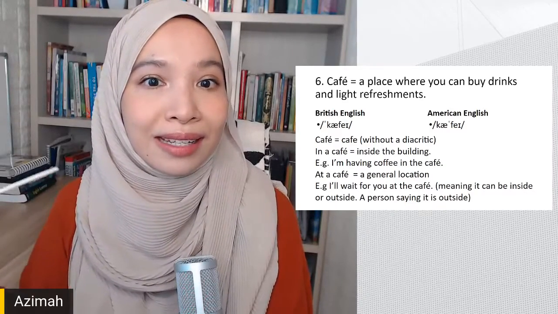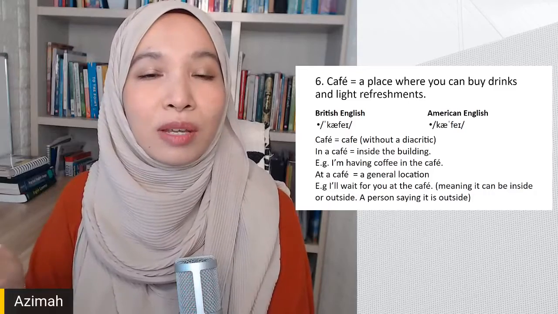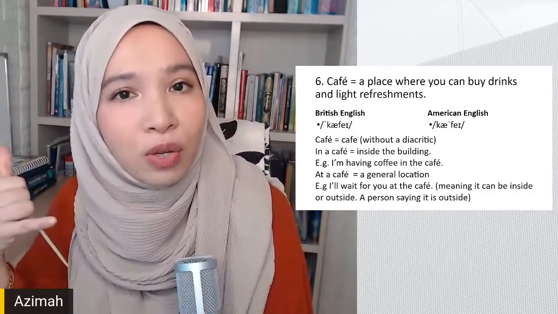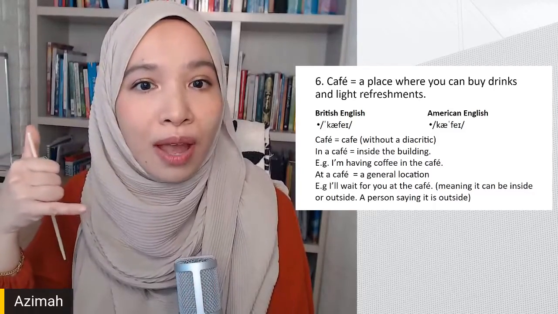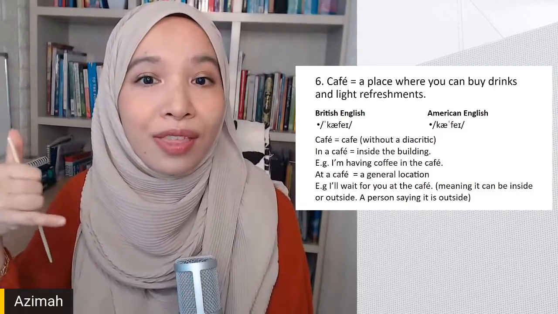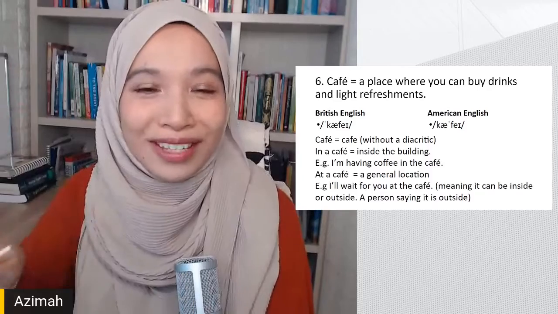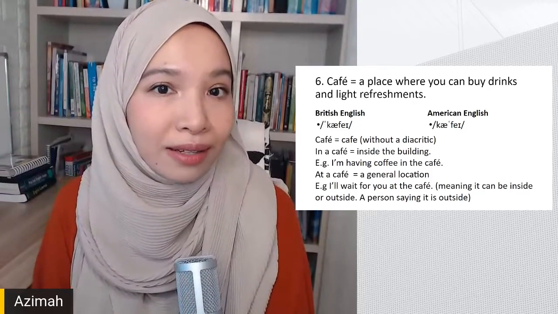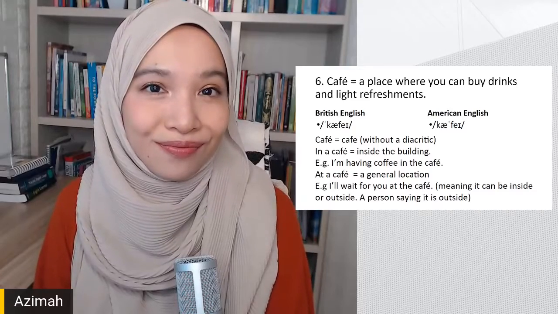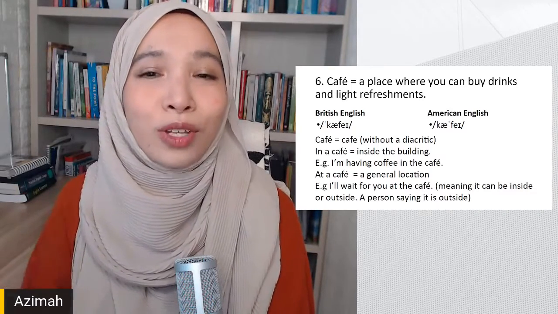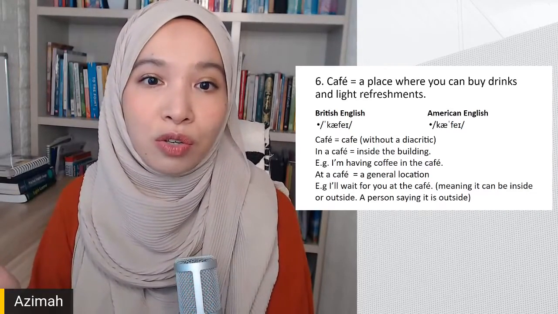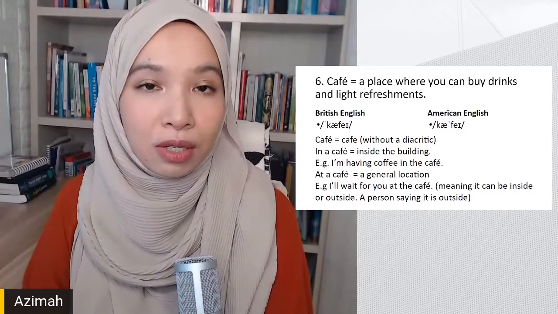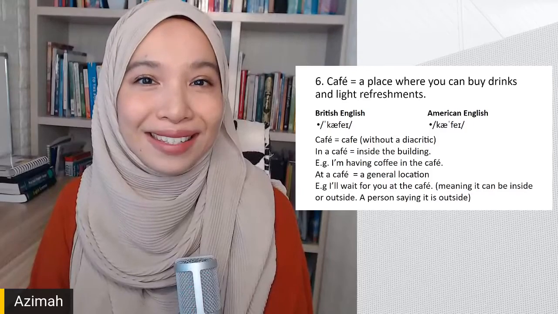But if I say at a cafe, that means I'm talking about it as a general location. So I can say, listen, I'll wait for you at the cafe, depending on the stress, right? That means that it can be inside or outside the cafe. Okay. So I want you to practice saying these words, and I want you to also know which preposition to use, in or at.